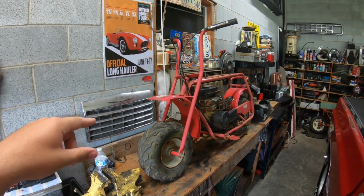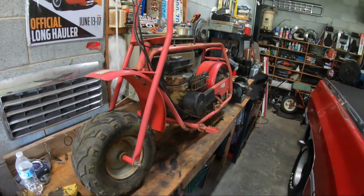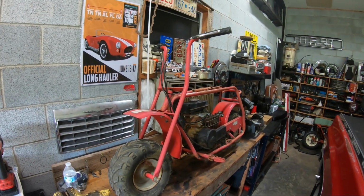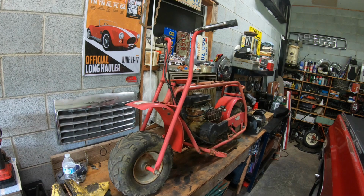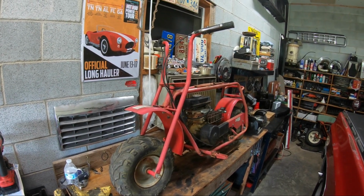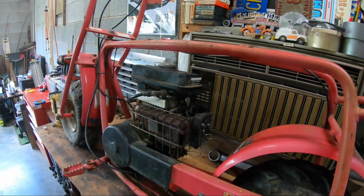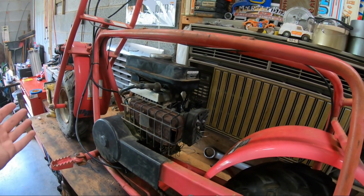All right, so you see I got it on the workbench. Somewhere between now and the last time I recorded, it won't run without the choke on, which is kind of strange. I didn't really do anything to it. Either way, I'm not using this motor. Like I said, I'm using that one, so I'm gonna get to tearing this thing apart so I can at least clean it and then go from there.